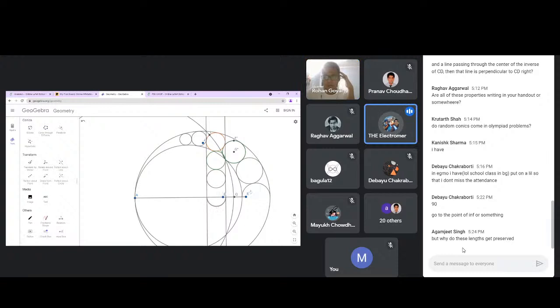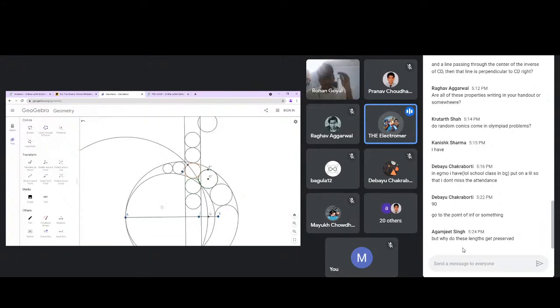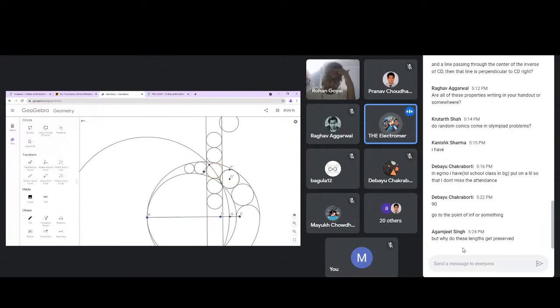So the original figure had the distance from the line to be 6r, where r is the radius of the green circle. Now the distance will be 6 times the radius of the smaller circle, because the new inversion is homothetic to that. You can argue that way, of course. But the point is, you can just invert it here, with this circle right here.